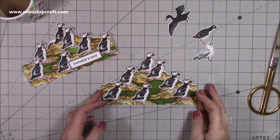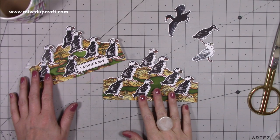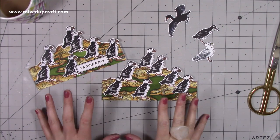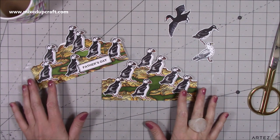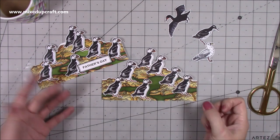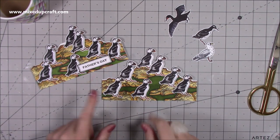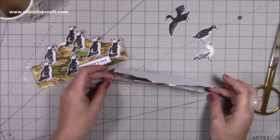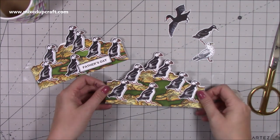Okay, so I decided to go for the puffins again. I'm just a little bit attached to them. There's something very endearing and they just look beautiful and they're really nice to colour actually, because it's relatively easy, but it's nice to add the little colour on the beaks and things like that. So yeah, I've just literally done exactly the same again, but I just absolutely love this. It's such an easy style.